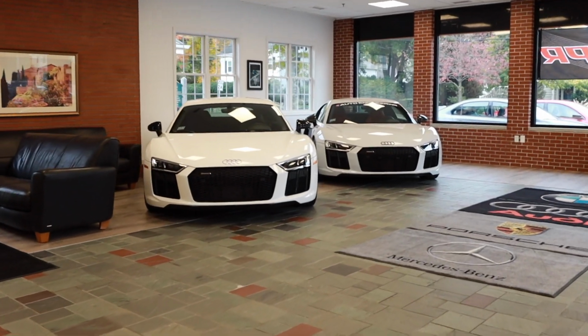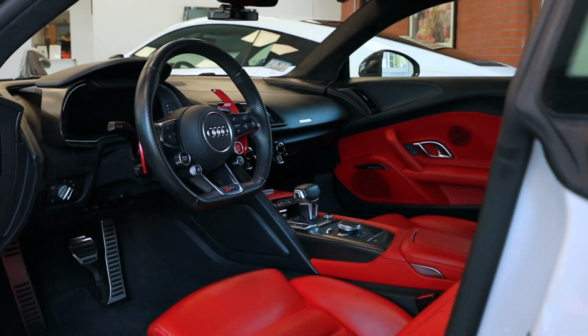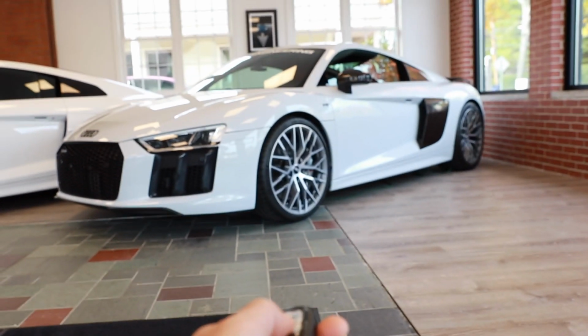I think I'm just gonna take one of these out for a spin today instead. That's totally fine, right? I don't think Rick will mind. Hey Rick, if I just take one of the R8s out for a spin today instead of filming, is that cool? Hey, that's me, Johnny Aperture.